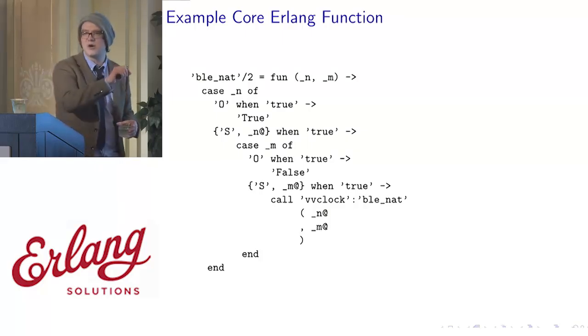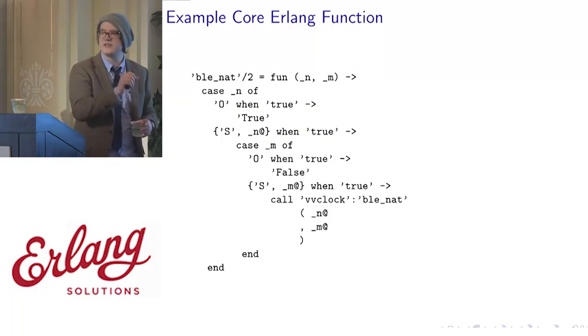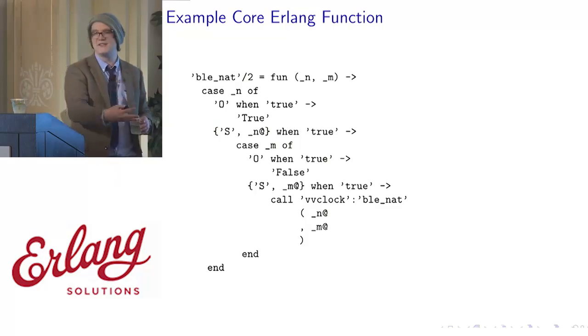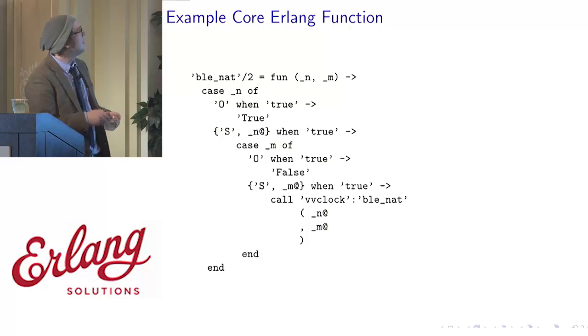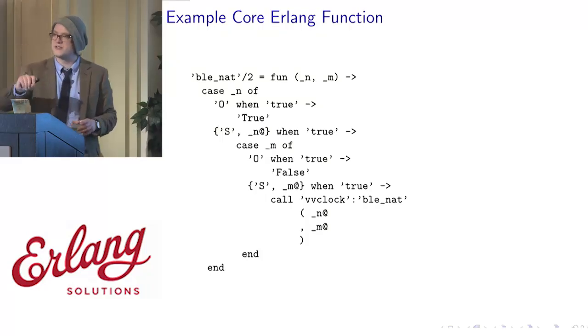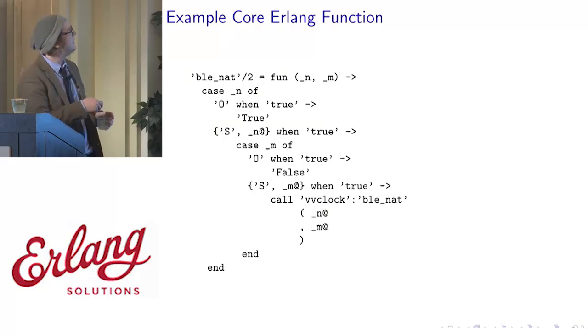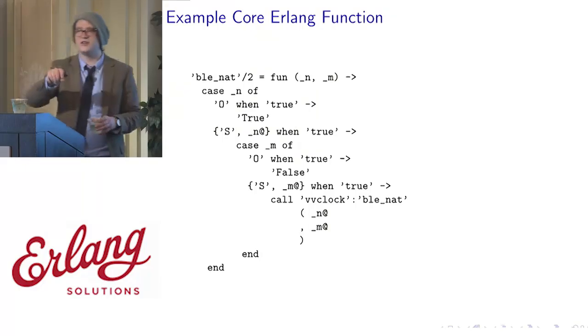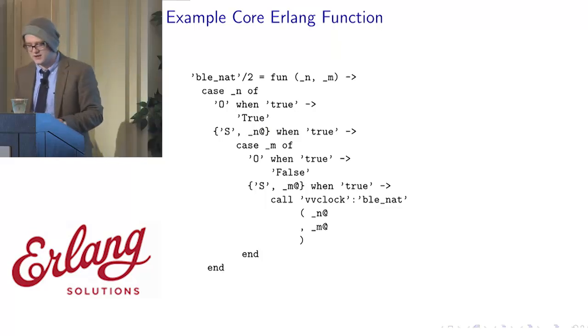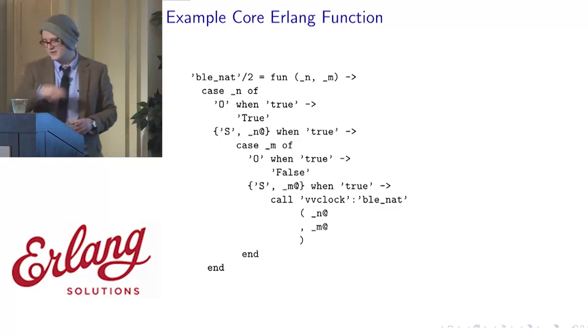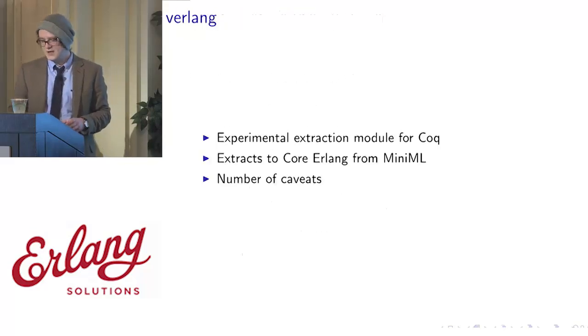And this is the core idea of how this extraction program does the mapping between the two. Because you don't have this type system, you don't have the ability to do these abstract data types, so you basically encode constructor calls. If the constructor takes more than one argument, it uses a tuple, and it uses the first position of the tuple to represent the actual constructor name, and then it has the rest of the arguments to the function.